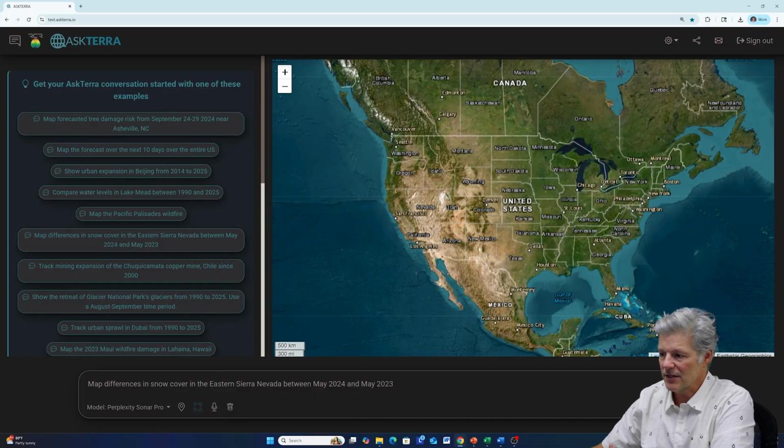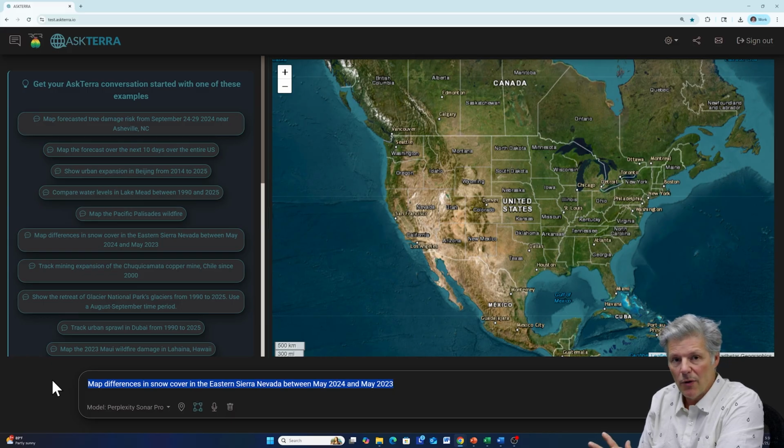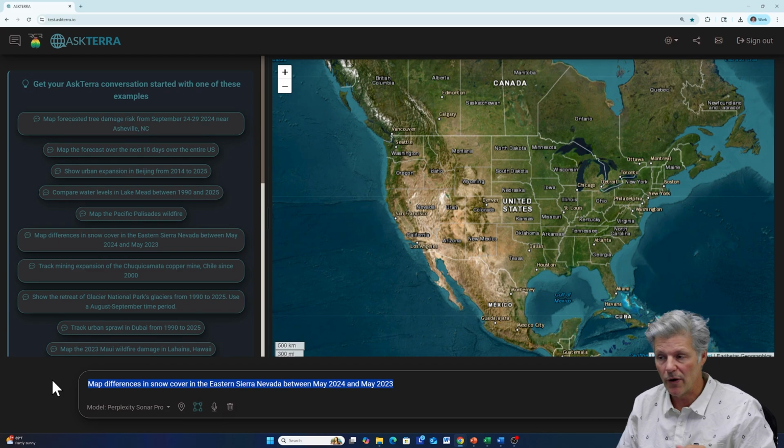And so now let's go down here. We don't want to map that anymore. We want to do something new. And since I live in Utah, I'm interested in the impacts of wildfire this summer. I know there were some wildfires on the Fish Lake National Forest. I know they were this summer. I know generally where they were, but I don't know exactly where they were, and I don't know the exact dates. But let's see if ASKTERRA can help me map them, and then we can explore those.